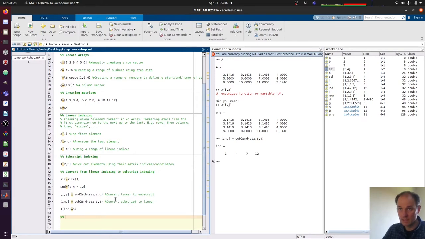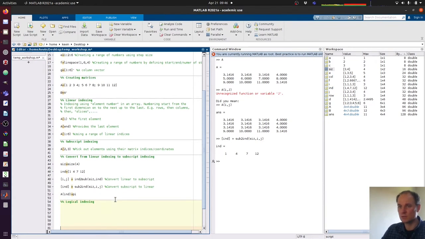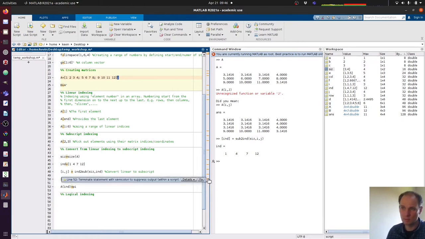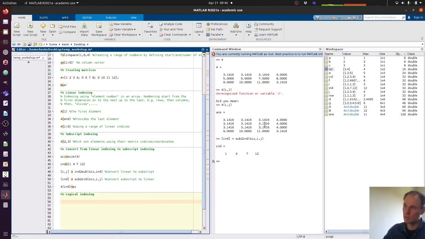Okay, the last form of indexing. So we've done linear indexing and subscript indexing. That's logical indexing. Okay, what on earth is that? Also, you could see that lots of stuff is highlighted in red, right? You might be like, why is that? Did I do something wrong? That's because typically you don't want to not have semicolons terminating a statement, because that just spits out everything on the screen. So MATLAB, if you hover over this, says like, hey, terminate that statement with a semicolon. It's not really an error. It just makes your code a bit inefficient, but for the purposes of this workshop, it's nice that it produces things in the command window. So I'm not using the semicolons here to terminate things.